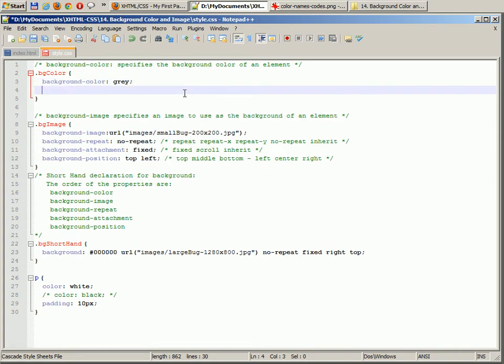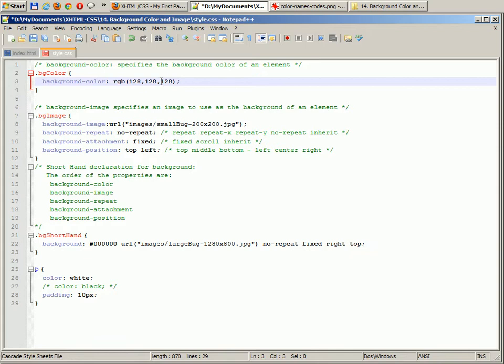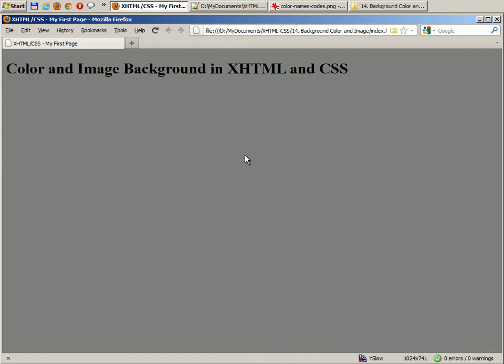And we will say background color RGB, and we have a semicolon. These 2 are parentheses, and within the parentheses we type in the value for red, green and blue, separated by a comma. So we have value for red, green and blue. Let's just delete this one because we do not actually need it any longer. Save it. Let's go back and refresh, and of course the color is pretty much the same because we're using the right values.